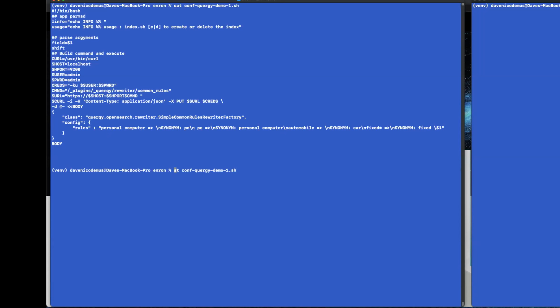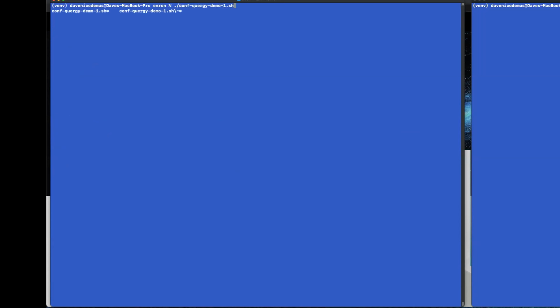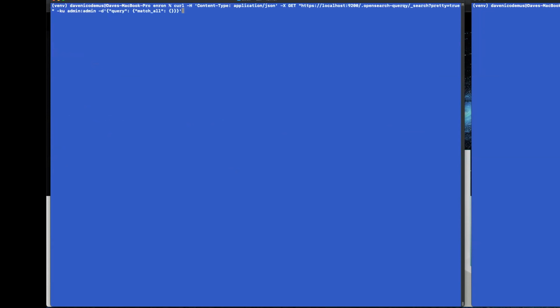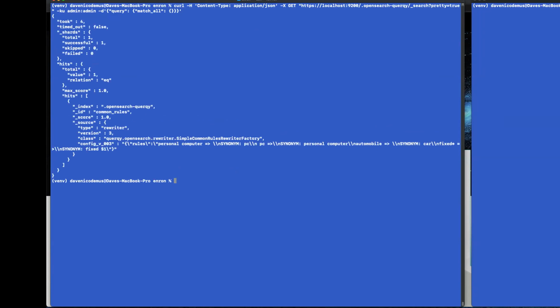And we'll just run this script now. And we got a 200 back, which shows that we succeeded. Because this is OpenSearch and everything is an index, you can just look at the content of the query configuration and see, by looking at the OpenSearch Querqy index, that we indeed have the rules that we just set up. So that looks good. And we can also do a quick query outside of Swirl to just show this working.